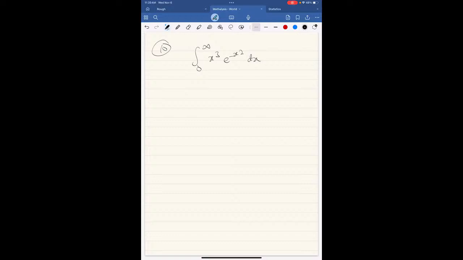So I think what we can do over here is break the x cube as x square and then x dx. The reason for doing that is to make a u substitution, right? If we make u equal to x square, we get du as 2x dx, so du by 2 is x dx. Now if we make the substitution, the limits go from 0 square, which is 0, to infinity square, which is infinity. Now it's u e to the power minus u, and x dx is just du by 2. Now it has simplified a lot.